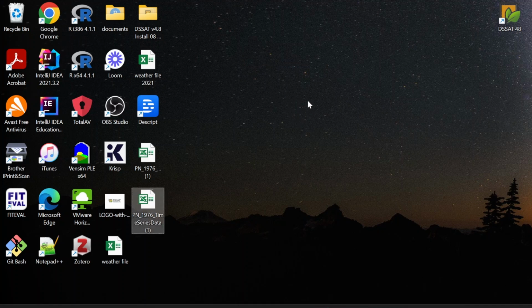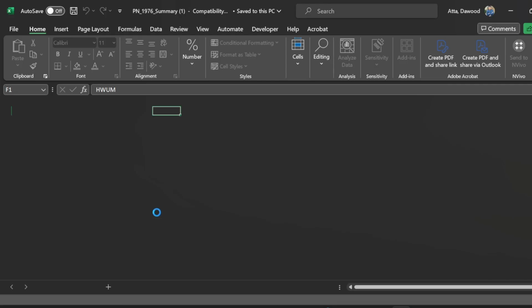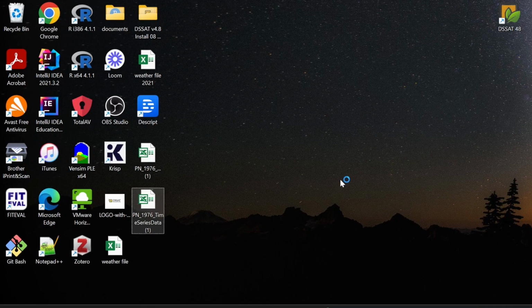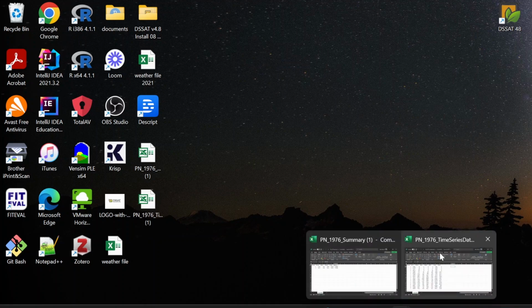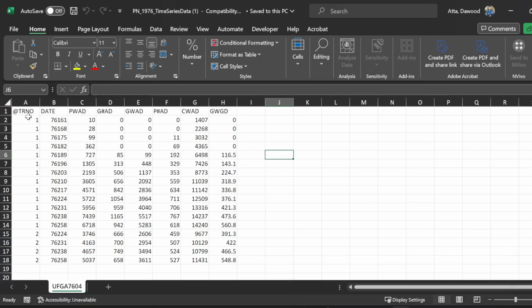Similarly, let's have a look at the time series data which we have collected over the course from sowing until harvesting. So let's have a look at this Excel sheet in which I have the raw data. So in this way I have this. Similarly, for the same time series data, the first column should indicate the treatment number 1, and then the treatment number 2, like we have a 2-factor experiment, let's say.